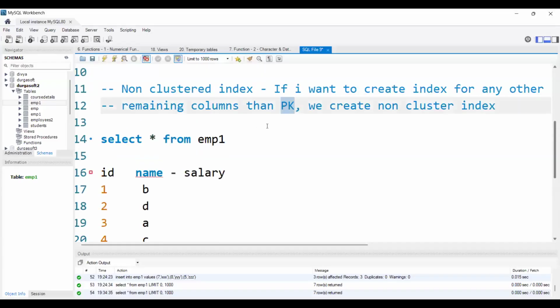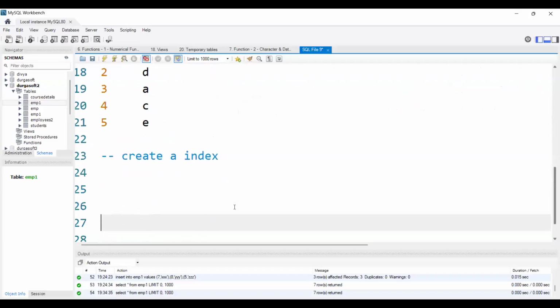We need to create a clustered index manually for every primary key column. The concept is the same, again for primary key columns only, but we should create it manually. SQL won't create it automatically in the remaining tools, like SQL Server or any other tools. But in MySQL only, the clustered index will be created automatically. Maybe because of that reason we will use only the index part here.